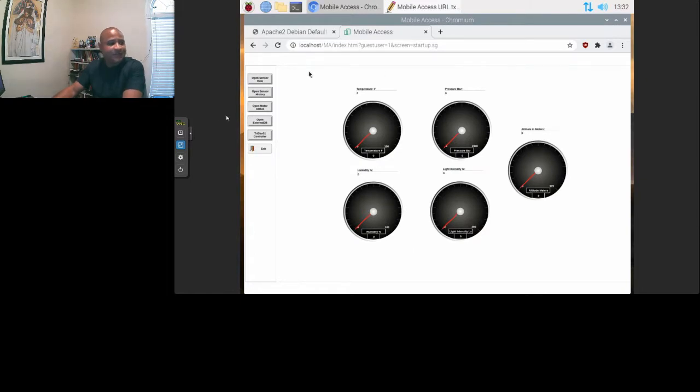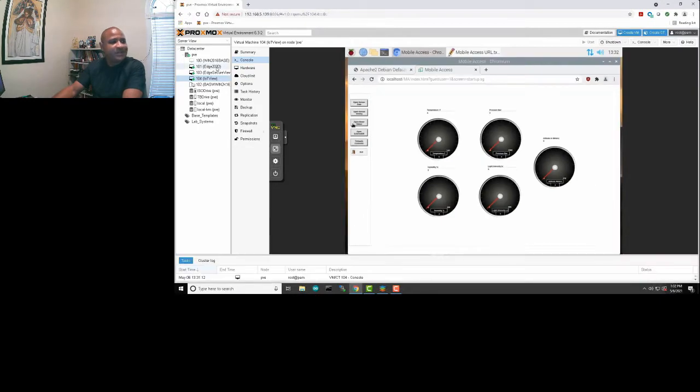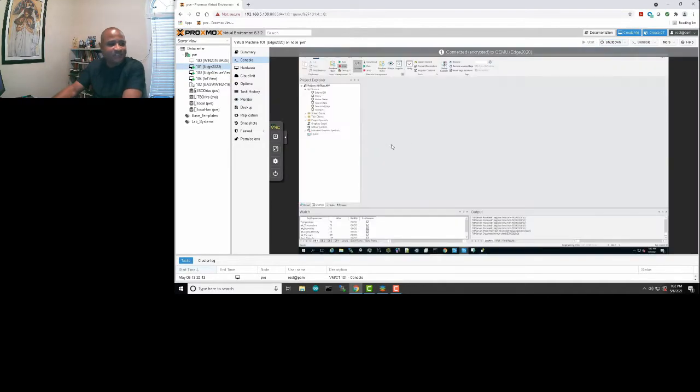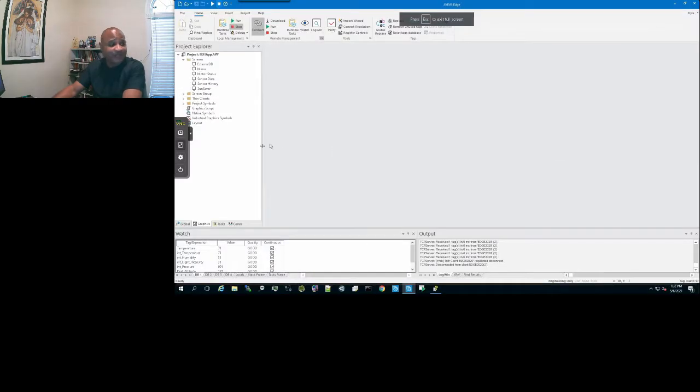Now let's head back to the development node, just to give you an idea of why my screen came up with the startup SG, and why your URL has to be accurate. If I go to graphics here and come down to screen group, you'll see these are the screens that my application is supposed to start up with. So I simply say, point to this particular screen group, and one of the key things is it was saved as an HTML file or a window. So that's why I can see it inside of a web browser.